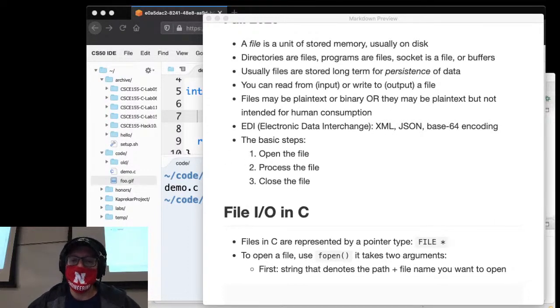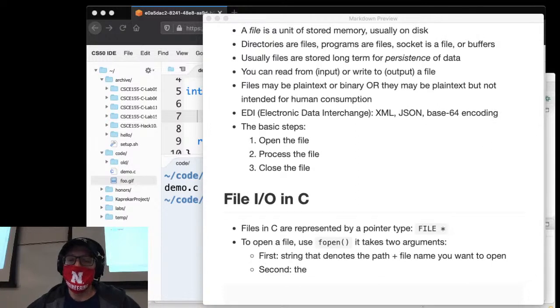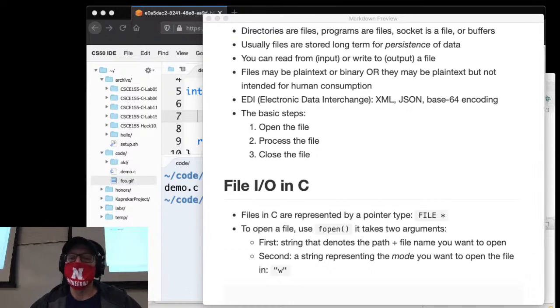The second one is the mode you want to open the file in. For example, you can use W, and it is a string representing the mode that you want to open up the file in. W would stand for what? Writing. In other words, output, file output. And if you use R, there are 3 R's, right? Reading, writing, and arithmetic. There's an R and a W, and I admit I get them confused sometimes. But we've got an R here for reading, of course. Reading a file means file input, okay?